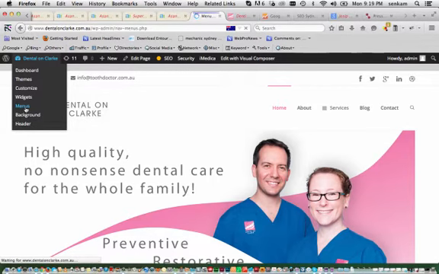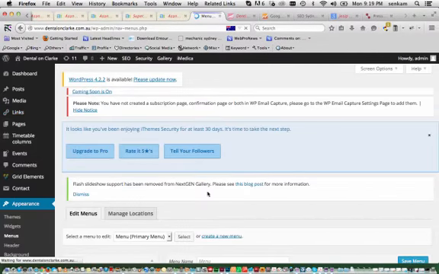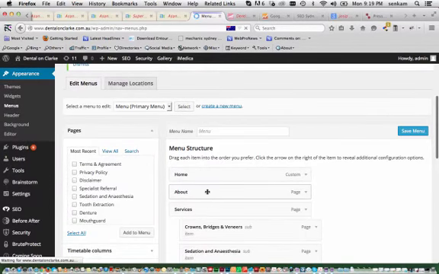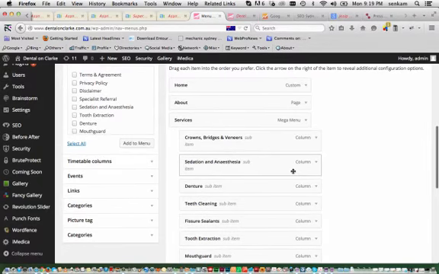And this is where the menu structure is. So we have Services.